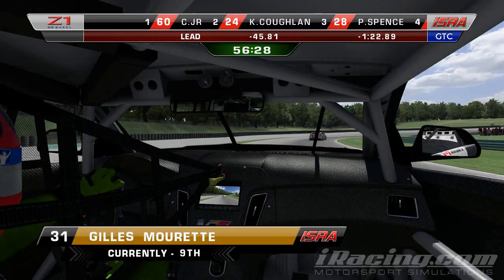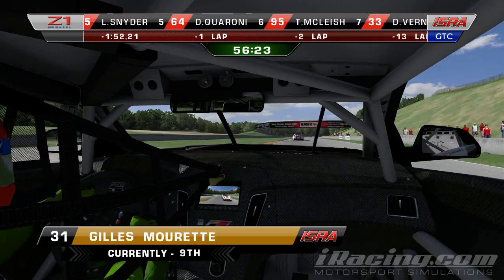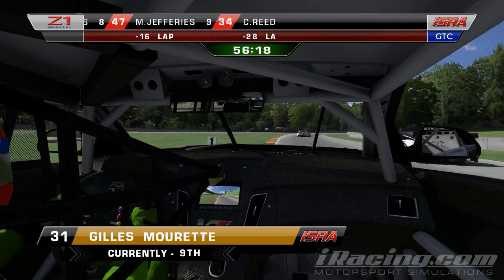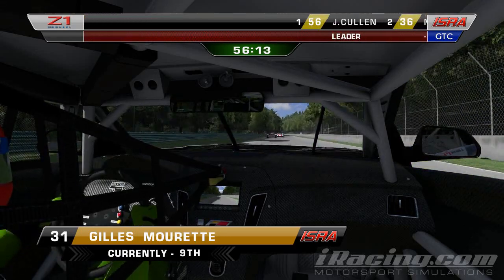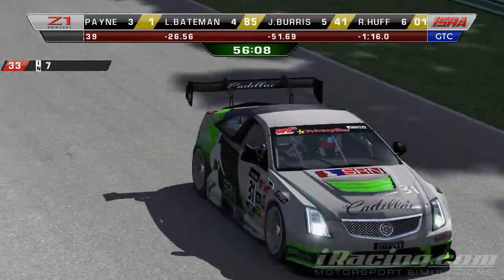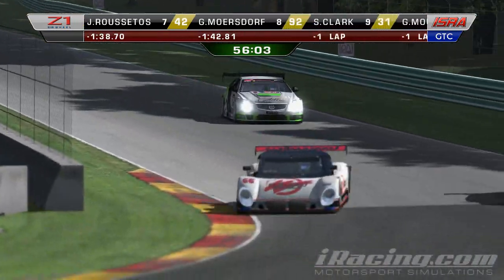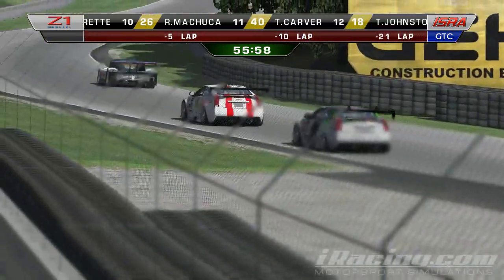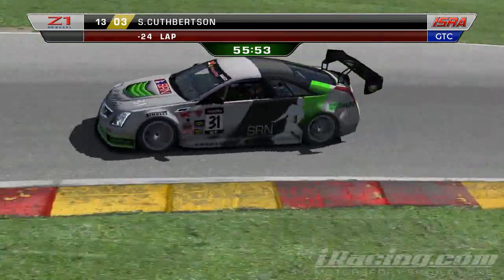And I know he's doing much better now, but that is a very serious crash, and a lot of people have been using this as incentive to put in an escape road there. Some people have been calling for that for a while now, and they're saying this is exactly the reason we need it. You can't really see it from this angle, but right there, that grass is where he cut through. There are tires there, obviously, but there's not any runoff behind the corner for that sort of thing.